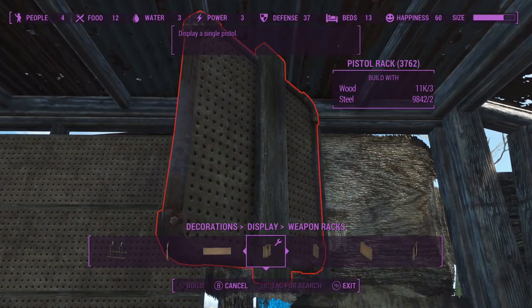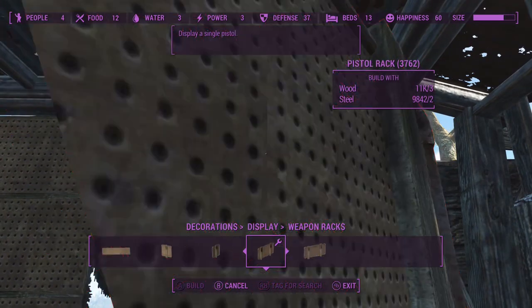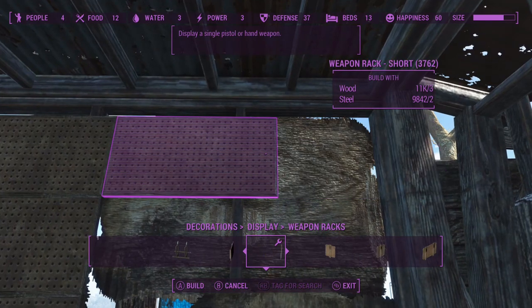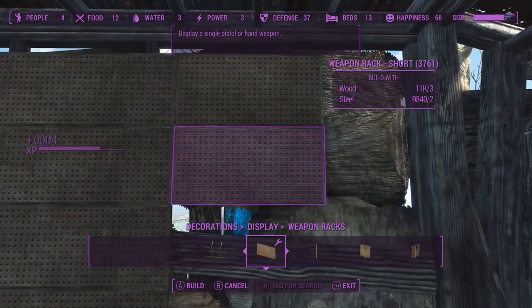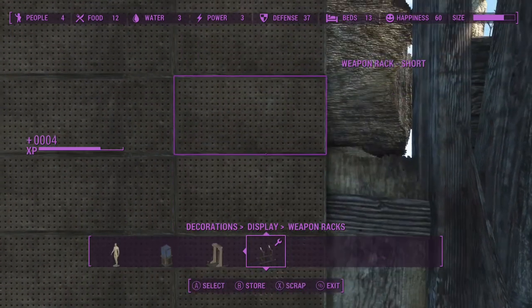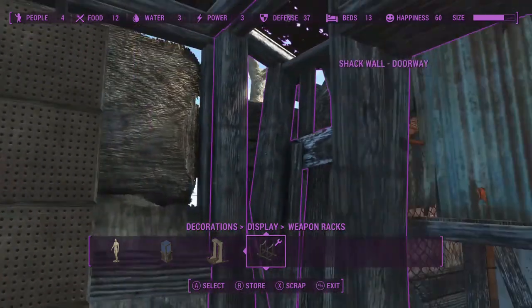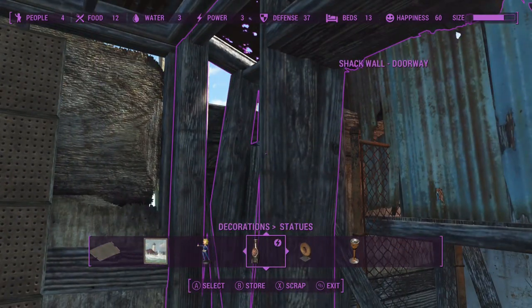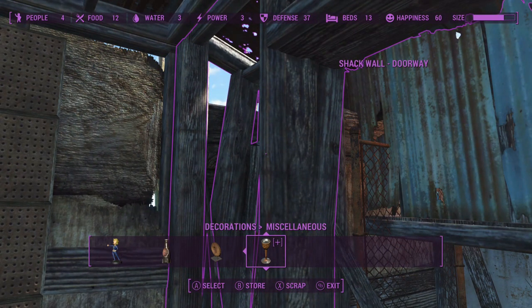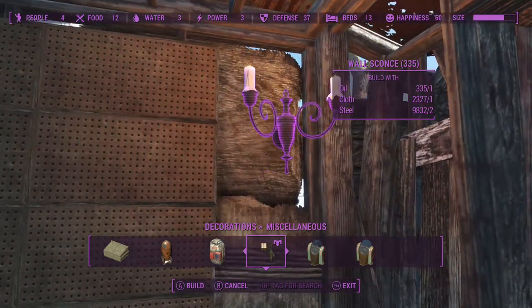Maybe. Maybe not. Pistol rack, pistol rack, weapon rack. Can we do the big ones over here? No. It needs to be the small ones. Okay. So now I got it all the way on this side. I'm going to put some light here in the back so you can kind of see them. So let me go back down to miscellaneous. I should still be on the candelabra. I really hope I am. Yay. Okay. That makes it very easy to find.